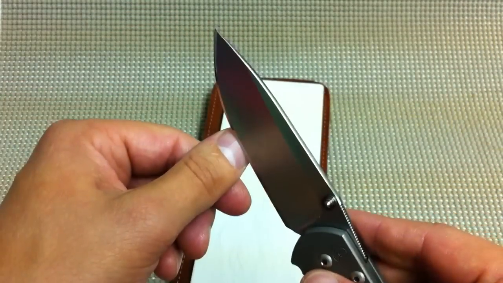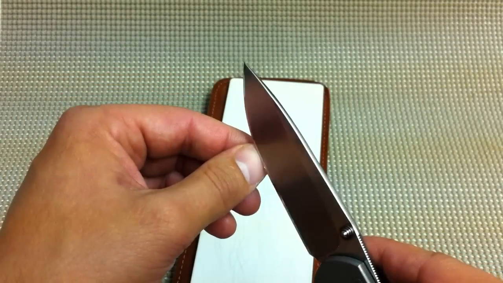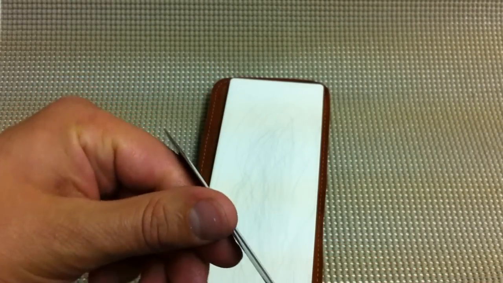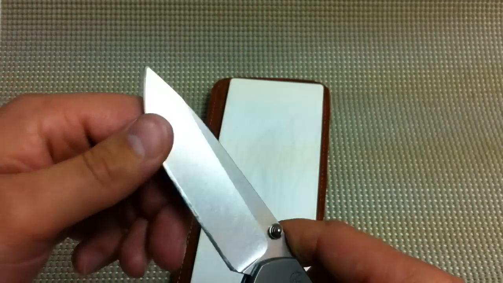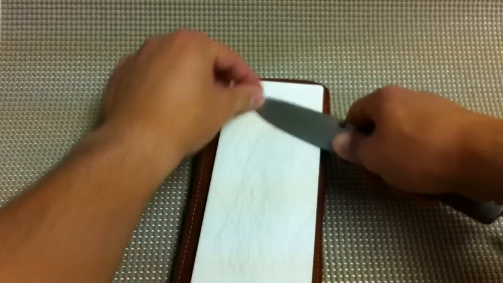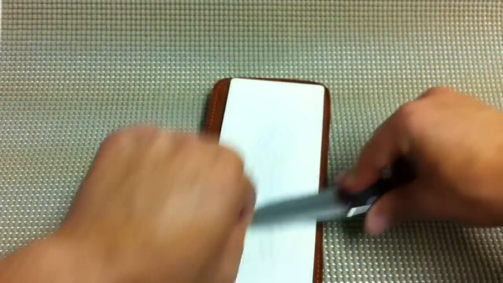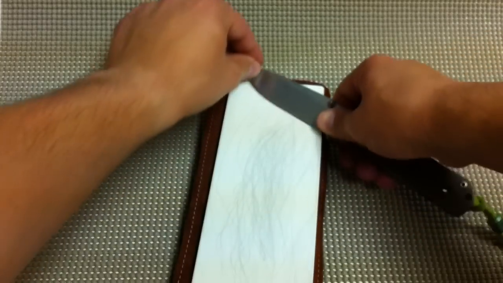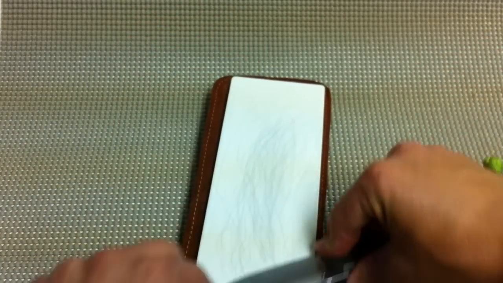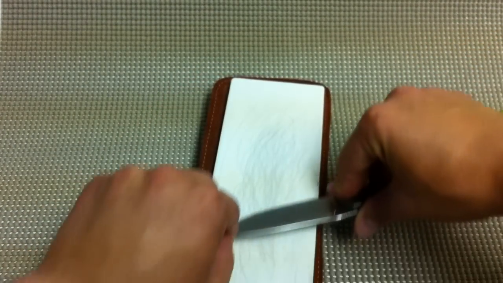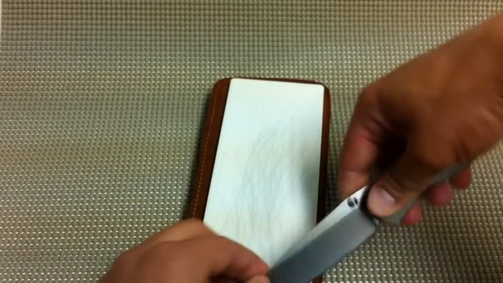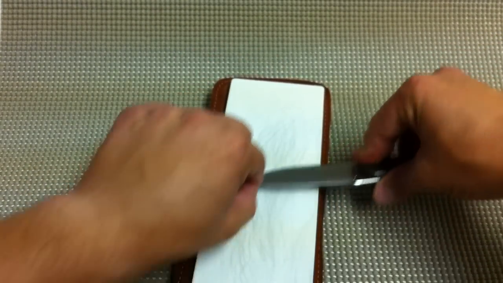All right. So because that was just the micro bevel, this is very sharp now. It kind of slipped because I didn't put enough pressure on there. That little belly right here seems like it could use a little bit more. And you can concentrate when you're free handing. I'll do a video on that. I like free handing so much better than any clamp system. And I've pretty much tried them all except for that new Wicked Edge. And I'm just not even interested in it. May give great results. But I much prefer using a free handed knife.